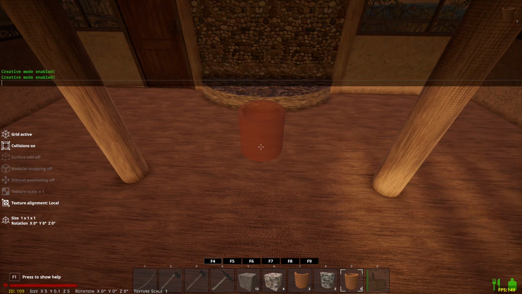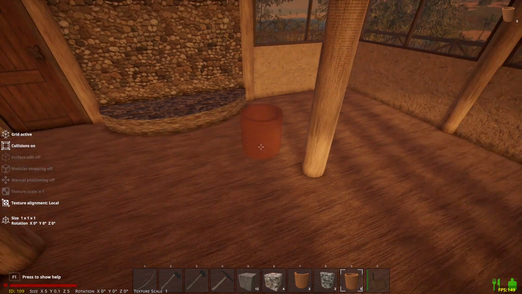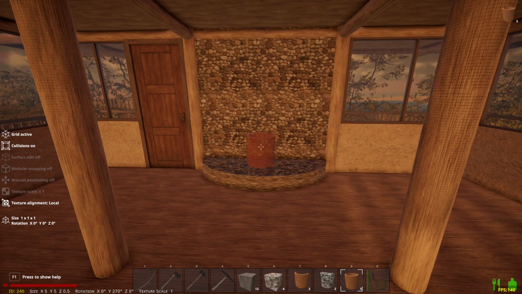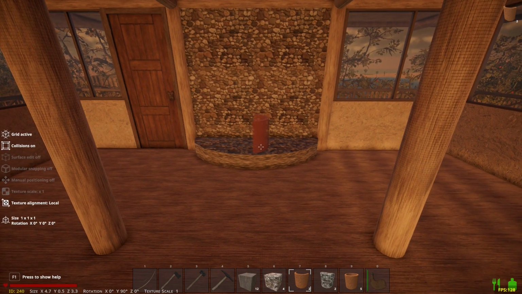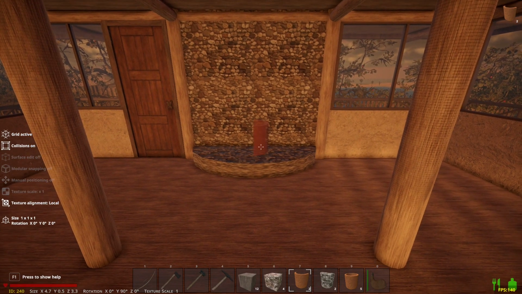Did I actually change my game? No, I didn't. GM 0. Oh. GM 0. Yeah, there we go. Okay, now we're not in creative. Okay, so now I just need to figure out what this is gonna look like. And I really don't know yet.